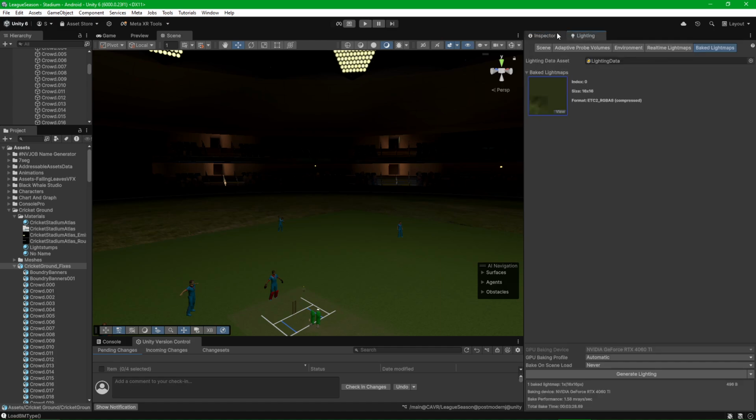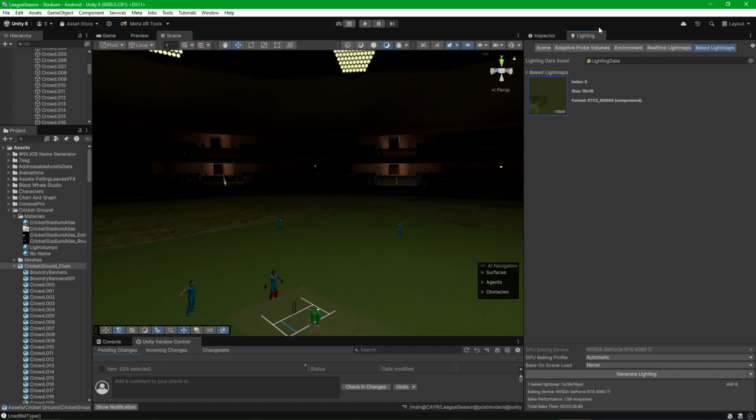You click generate lighting and sometimes it gets to about two thirds of the way through and just sits there for ages and ages, and it shouldn't sit there for 40 minutes. It should do it really quickly, and it does if you tick that off.